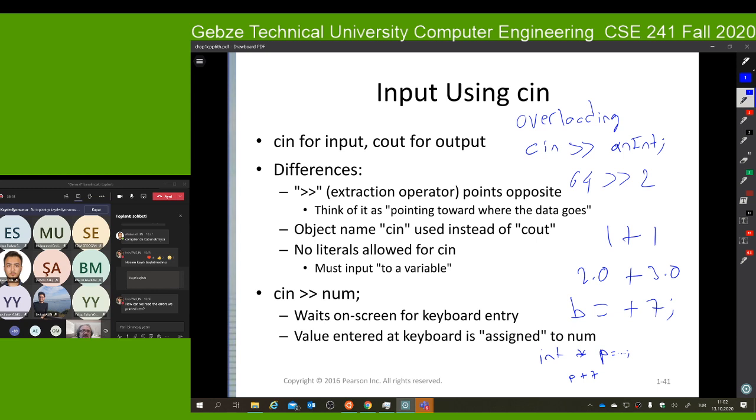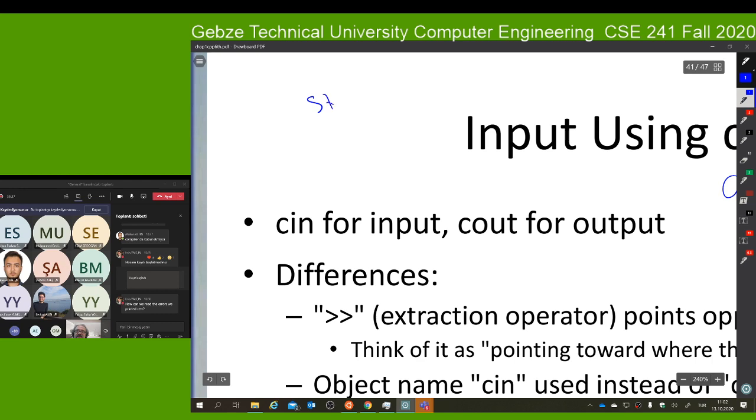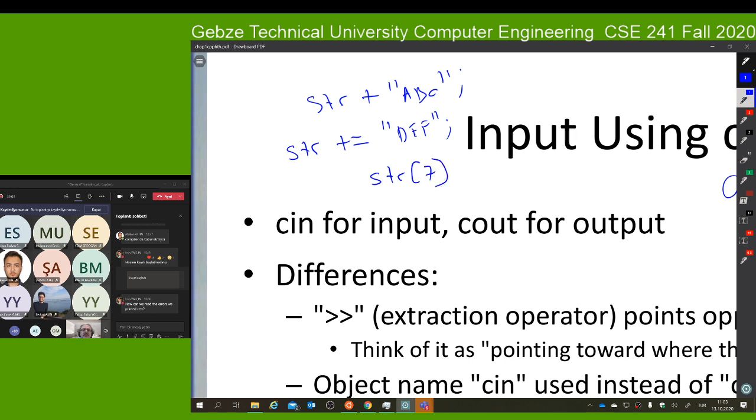When you write new classes, I like them to have these kinds of operators defined. They did it for the string class. For the string class they defined this plus operator, and they defined this. For a string, str plus "abc" works. And this one works too: str plus-assignment "def". They have overloaded that one too. And they have overloaded the index operator, str[7]. They have overloaded this one too.